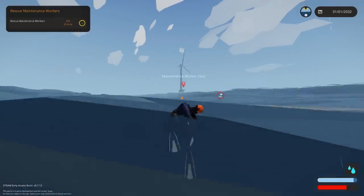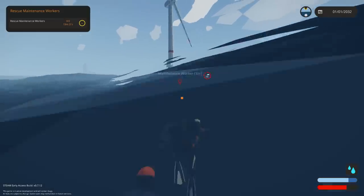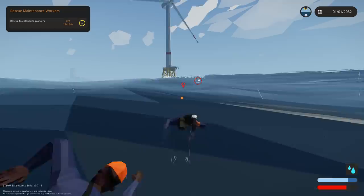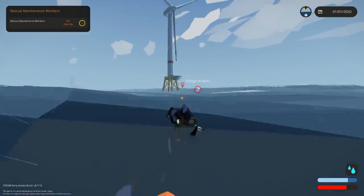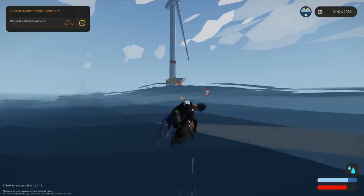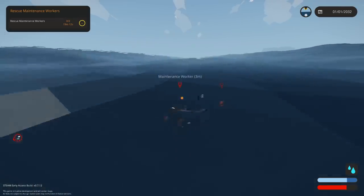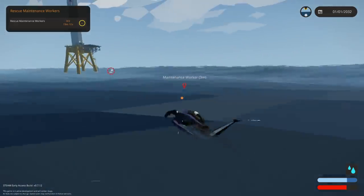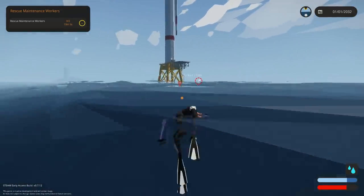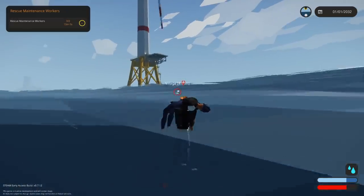Even if I just save one of you it will be okay. We're going to the wind turbine - we have to wait at the wind turbine. The problem with doing this is I don't know whether the dude on my back is just gonna drown because his head is in the water all the time. So if he dies, it's unfortunate really - but I'm really trying to save him. The other dude wants to stay under the water all the time. We can totally rescue these dudes with a helicopter!